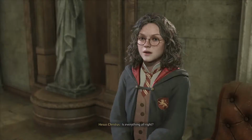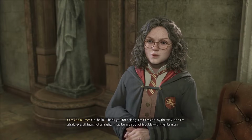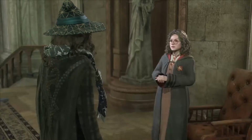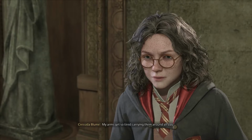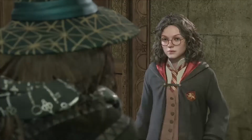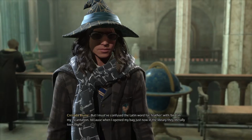Thank you for asking. I'm Cressida, by the way, and I'm afraid everything's not all right. I may be in a spot of trouble with the librarian. You see, I'm fond of creating my own charms. Thought I'd perfected my light as a feather charm to use on my library books. My arms get so tired carrying them around all day. But I must have confused the Latin word for feather with bird in my incantation, because when I opened my bag just now in the library, they literally took flight.